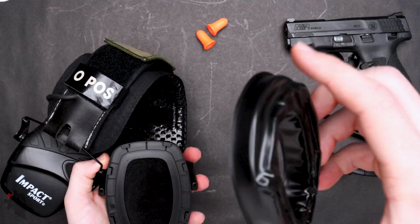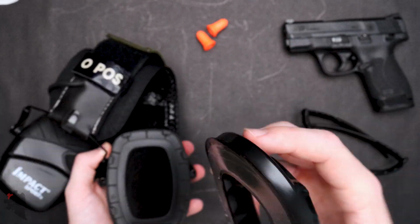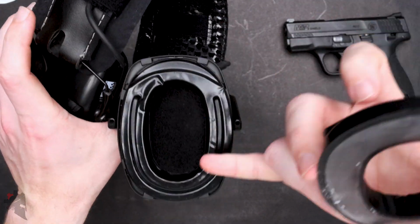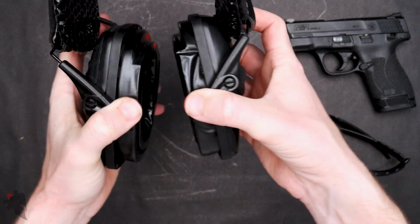When you install these, make sure that that groove is facing up. Up would be towards the headband, so that your glasses will ride in the groove and not be useless down here on the bottom. And there we go.